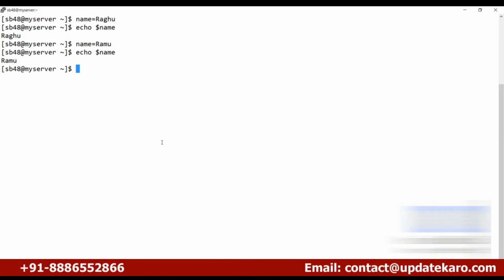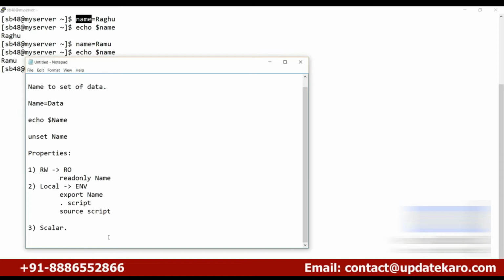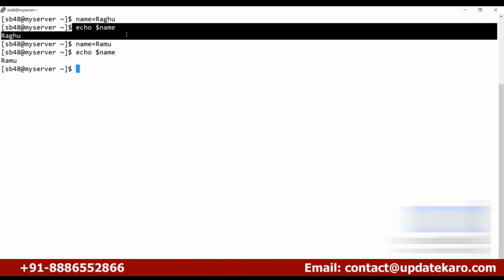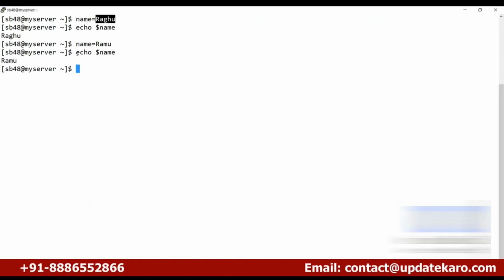If you would like that variable to store multiple data, what is happening here is that at one point of time you are storing this value, and at another point of time you are storing that value. If you would like to store both values in the same variable name, it is not possible. That property is called scalar. What is scalar? At any point of time you can access only one value. At this point you're accessing this value, and at this point you're accessing that value, but you cannot access both because they are two different values.